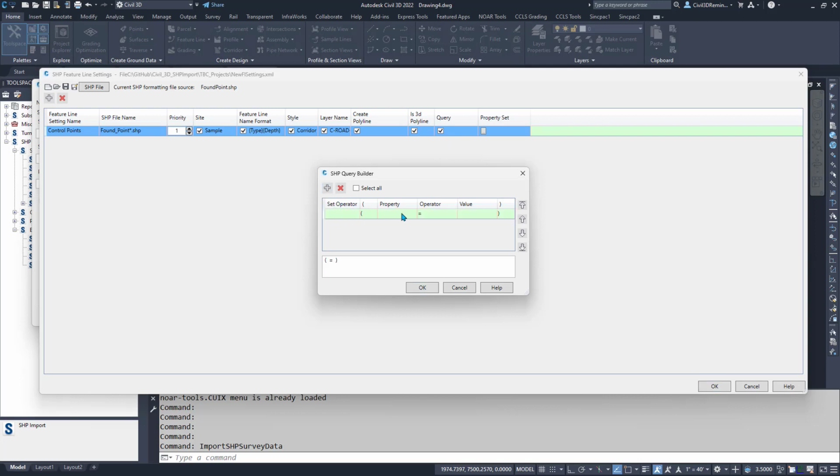And then you can have a query and you can query the data. So here I can hit the little plus sign and then I can select a property and the property list is going to be from the property sets and the attributes for the shapefile that were found. And so I can go maybe to category and then control from the list. The list of values that are populated here are taken from the values found in the shapefile. That way you don't have to guess on what the value is. You can go ahead and find it. You can add additional operators here. And I can look for additional information.